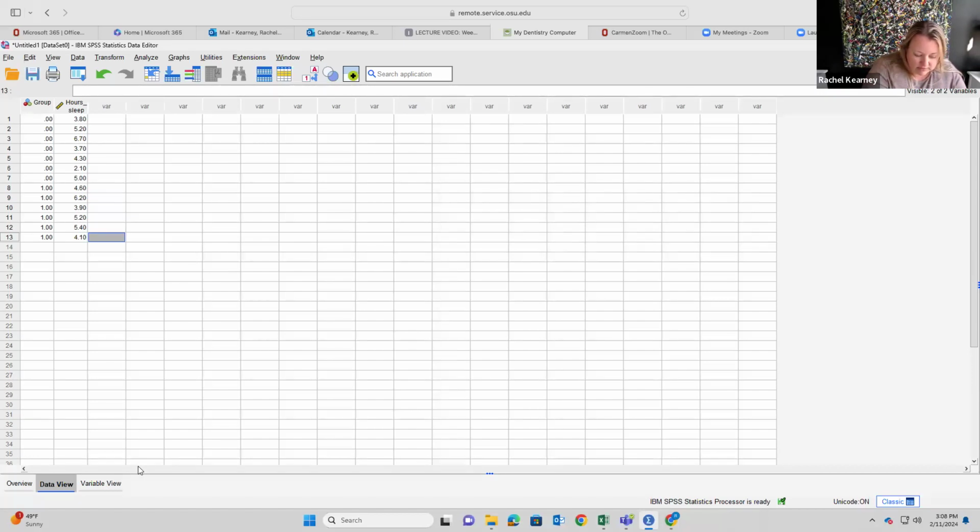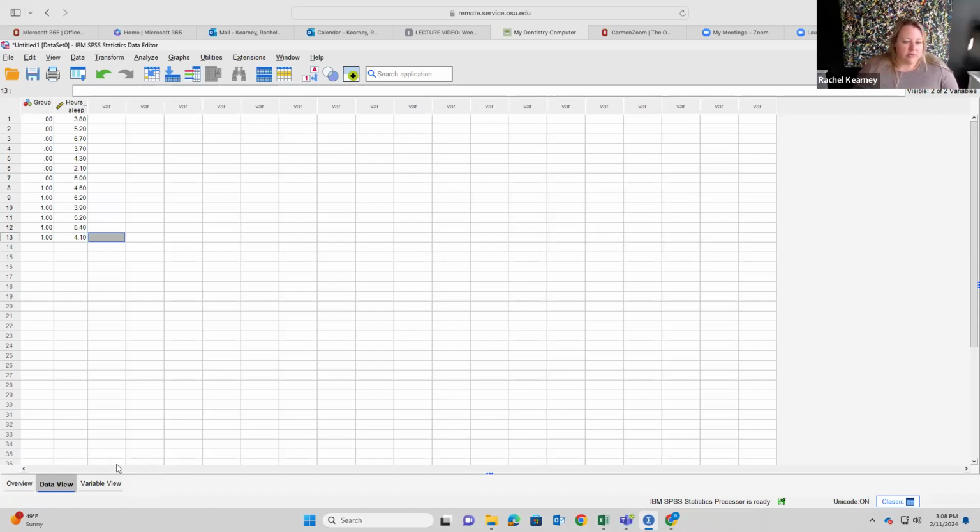it reads, a study was conducted to examine the effect of an herbal formula for insomnia. A group of 13 volunteers was recruited and randomly assigned to take either the herbal formula or the placebo. The following table lists the hours of sleep that each person had on the night he or she took either the formula or the placebo. So the instructions say to calculate a t-test and a Mann Whitney U test. And so we're going to do both.